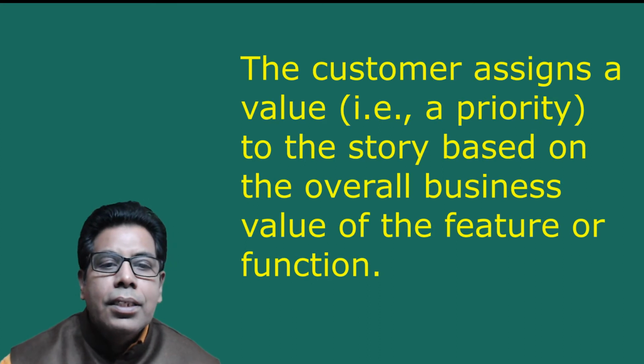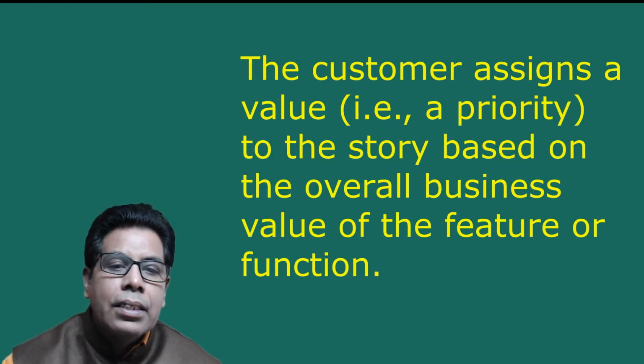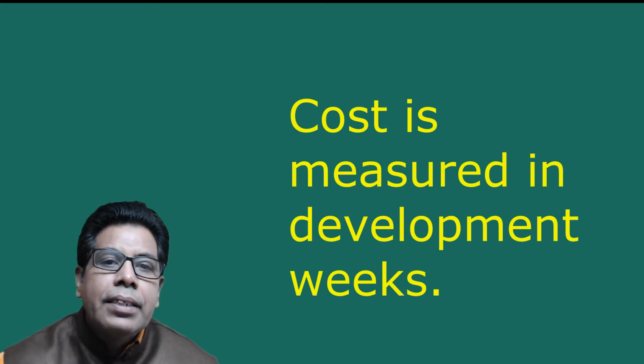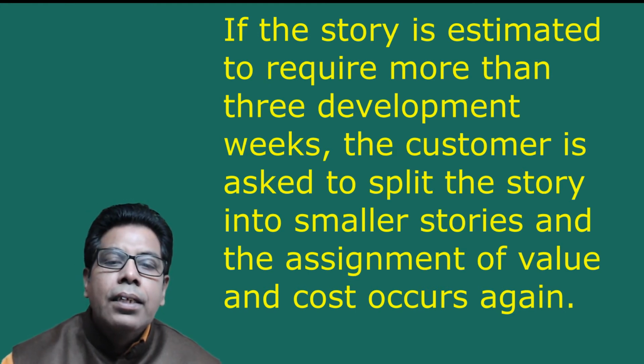Next, let us go to the value and cost. The customer assigns a value, that is a priority, to the story based on the overall business value of the feature or the function. Members of the XP team then assess each story and assign a cost to it. Now here the cost is measured in development weeks. If the story is estimated to require more than 3 development weeks, the customer is asked to split the story into smaller stories and assignment of value and cost occurs again.